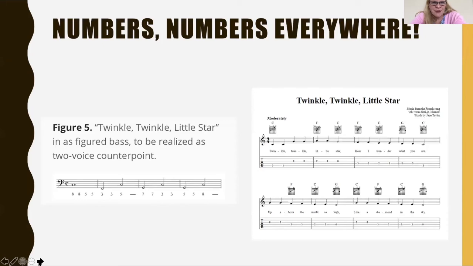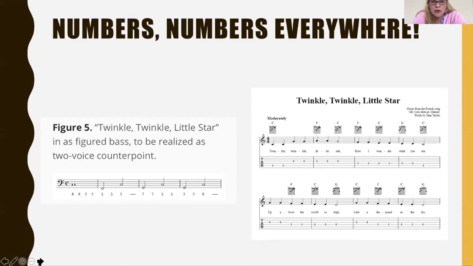So numbers, numbers everywhere. Who knew that this was also a math lesson? Let's look at these two a little bit closer. On the left-hand side, you might see that in the bass clef, that first note there is a C. So if we were singing Twinkle, Twinkle, Little Star starting on a C, like is notated on the right-hand side, then your left hand would know to play a C chord. And that's actually what those numbers tell you underneath. 8 and 5 mean that you're playing the note that's eight notes above that C, and then one that's 5 notes above that C. And it's implied or assumed that you would know to fill in the third. So in that case, you would be playing a C chord, C, E, and G.